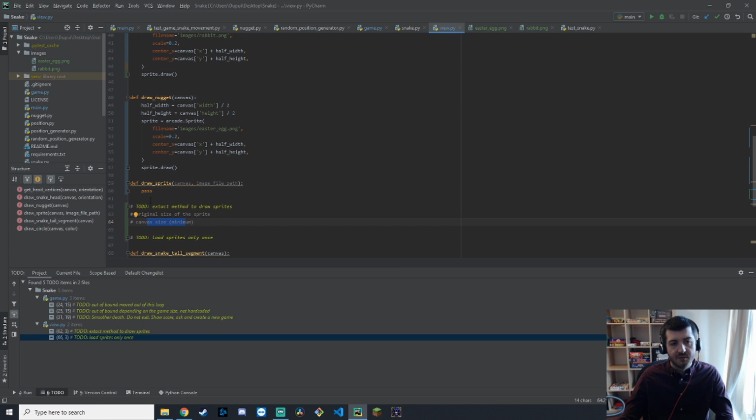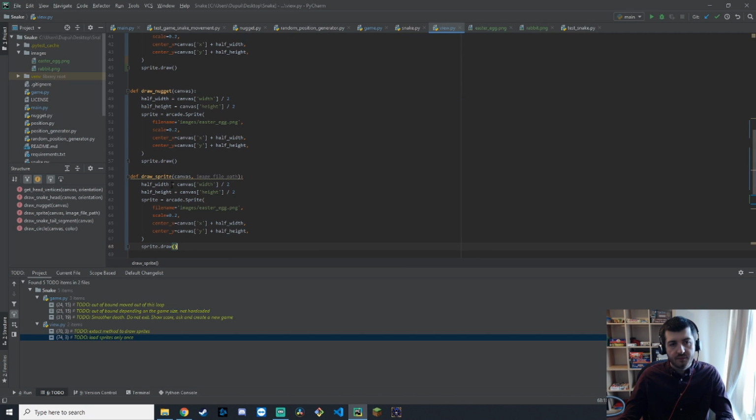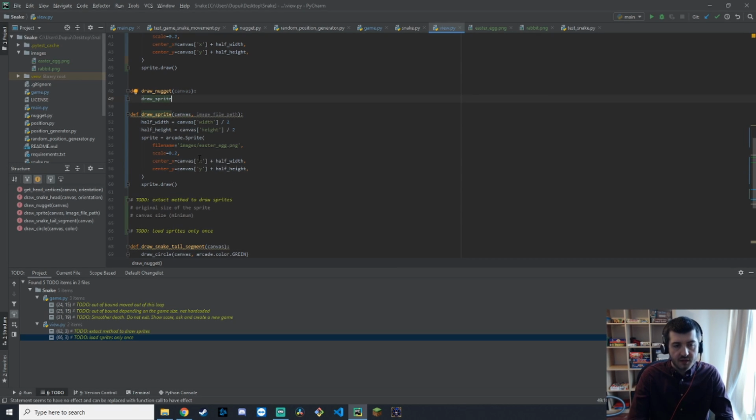Depends on the canvas size minimum, that's good. So it will look like this. And when we draw a nugget, we will draw the sprite images slash Easter egg.png, and give it the canvas.